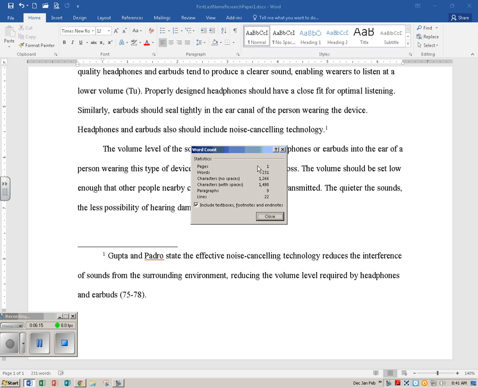And this is necessary if you're trying to do, when you go to college or when you have to write a report for your boss and they want it to be at least 25 pages. Well, this will give you a quick count of that. Or if your teacher says, I need you to write a 300 word article, this will let you see if you're close. Also, it's a really good program for teachers so that we can see if you have the correct amount of words, etc. Okay, so let's click close.